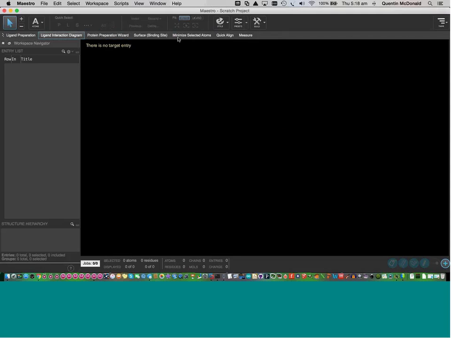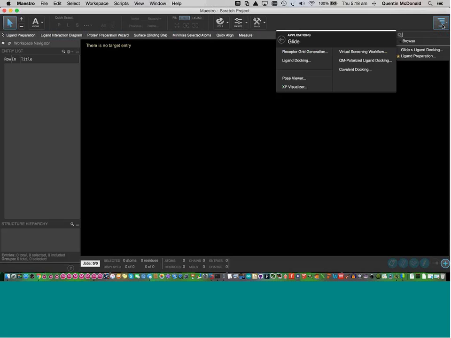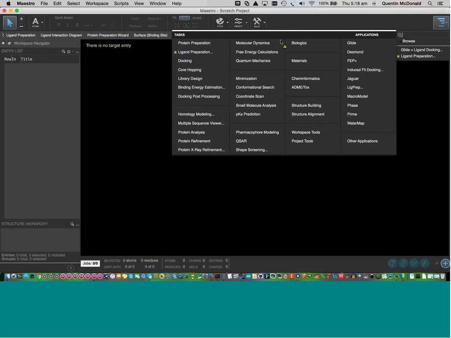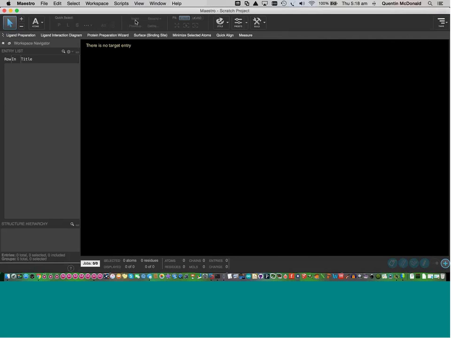I'll come back to the favorites toolbar in a moment because I would like to illustrate some of the ways that the measurements work. But before I do that, I just want to talk about the overall task view again and just reiterate something that I mentioned before. In the past, some of you will remember that we had a tools, a tasks, and a scripts menu. One point of confusion with Maestro 11 that we want to try and clear up is what happened to the scripts, or what happened to the tools? And the answer is they're all on the task menu.